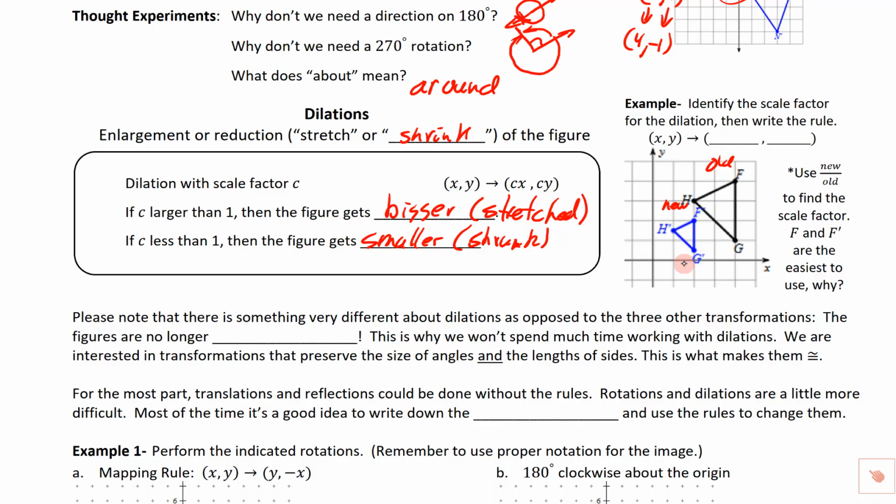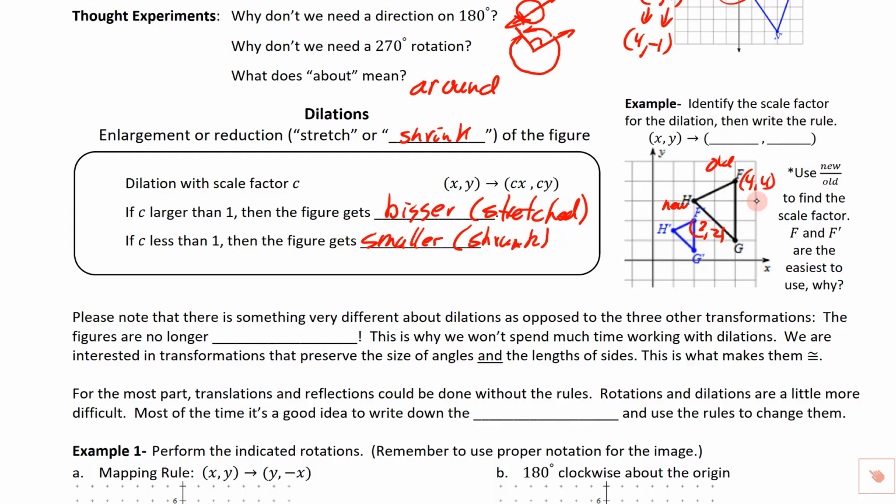Well, you might notice that if we take a look at f, h, and g, those are all nice convenient points. They happen to be on nice intersecting. They've got integers for coordinates, but f prime is 2, 2, and h is, let's see, that would be 1, 1.5, and g would be 2, 1/2. Okay, so using those fractions would be a little bit more difficult. It's not that you couldn't, it's just we want to do this as easy as possible. So here's what we're going to do. This is the point 4, 4, and this is the point 2, 2.